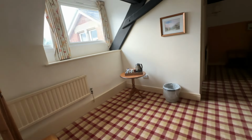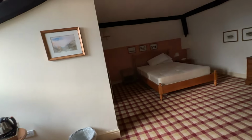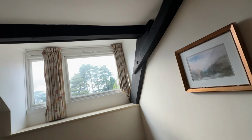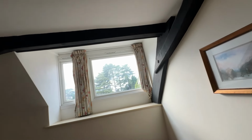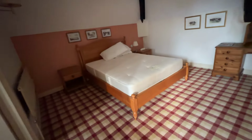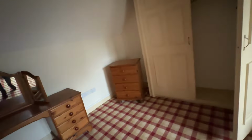Here's another little room. I'm not going to video all the rooms though, because they all look similar. This is in the top of the roof part, this little bit. You've got the beam there. God, damp. It's just coming down the wall. Real bad there. I'm sorry I haven't got my proper light with me today for exploring. This is all I've got. I do apologise.